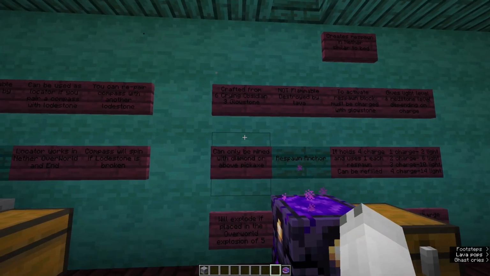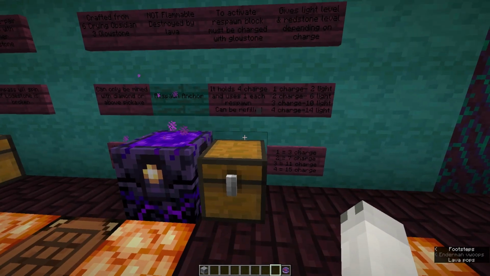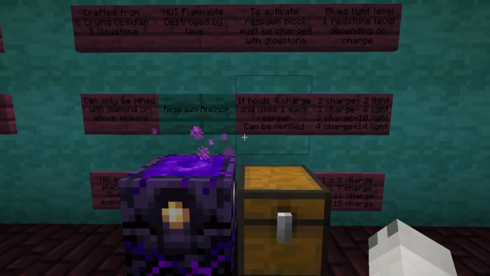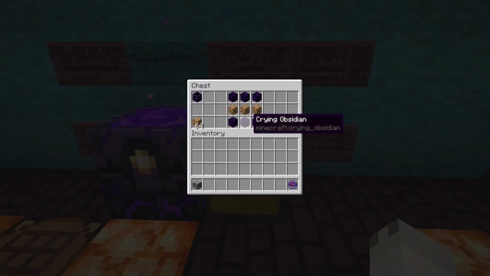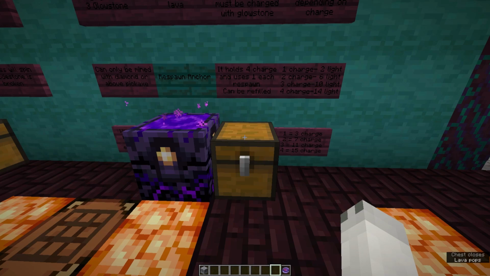It is crafted with 6 crying obsidian and 3 glowstone in a pattern like this. I'm going to open the chest now and show you. So this is the pattern that you need to make to craft one of these respawn anchors. Now the only way to get this crying obsidian, which is a reasonably rare block, is to trade with the piglins. If you want more information on those, make sure to go check out my piglin and hoglin video. The link for that will be in the description down below.